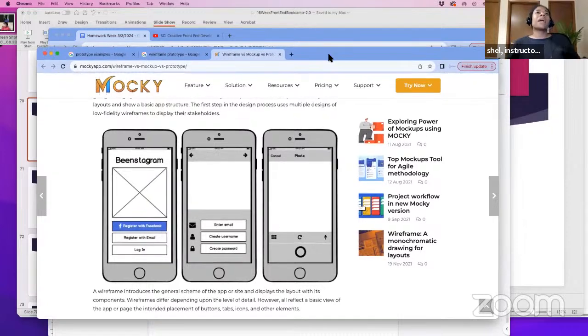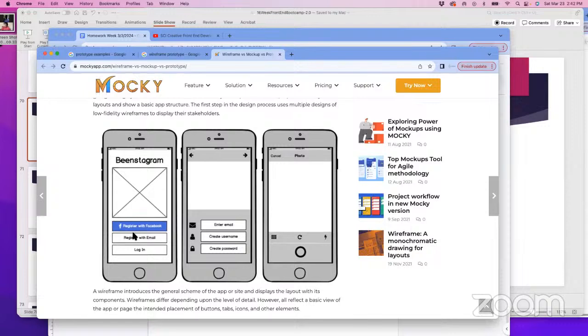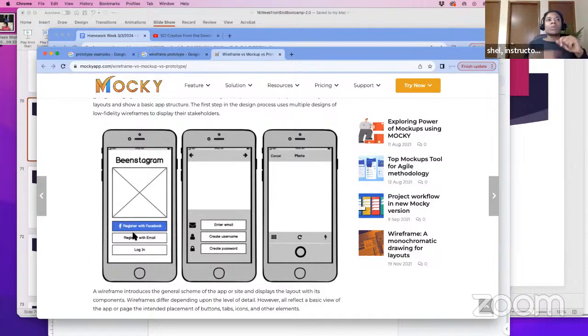So here's another one. When we prototype in Figma, it's gonna look like this. You see how it's just basic black and white? Just basic black and white squares and boxes, because all we're really doing in this phase is working through the flow, creating clickable flows. So we don't want to invest a lot of time in colors and aesthetics and graphics because we don't even know if that's the design we're going to stick with. So you don't want to invest that time before we solidify or lock down the design direction that we're going to go in.